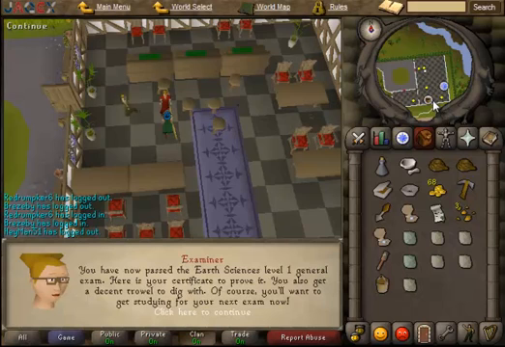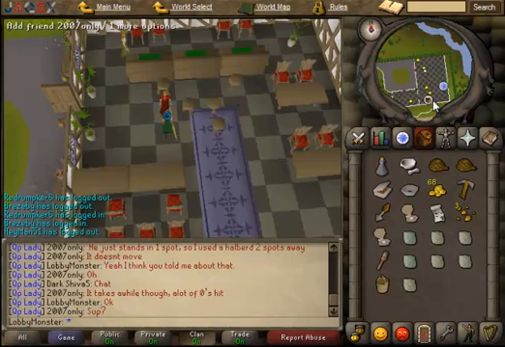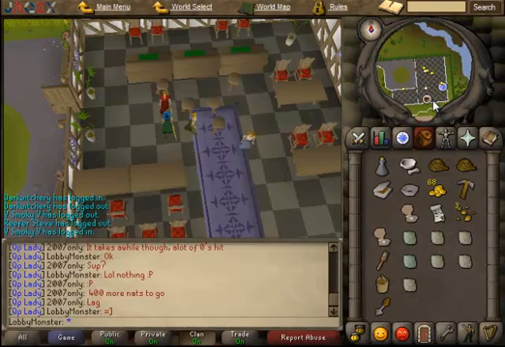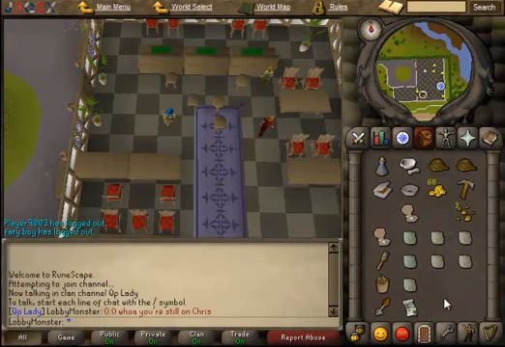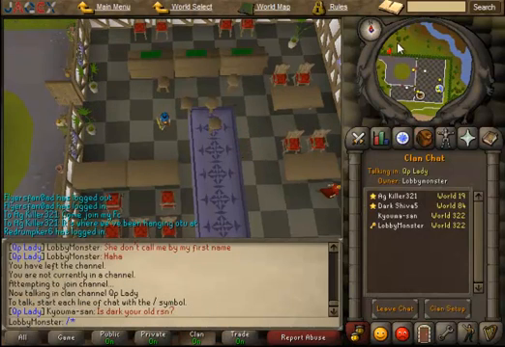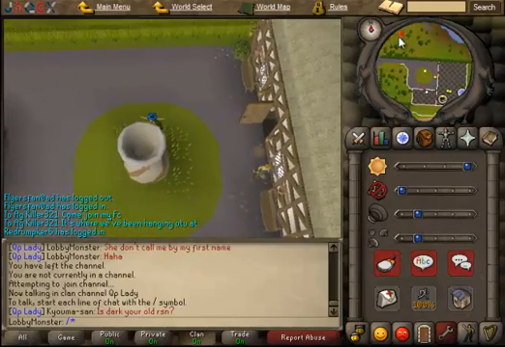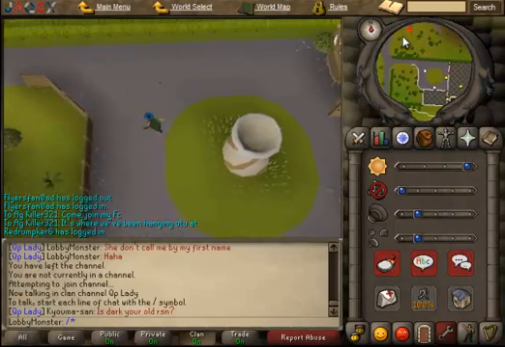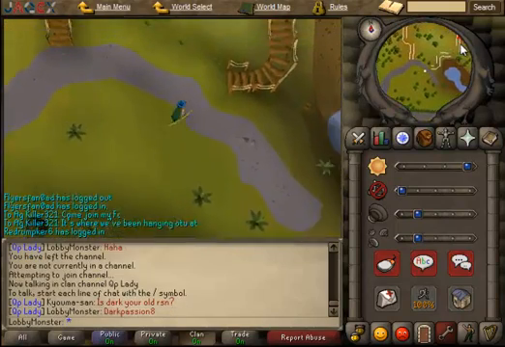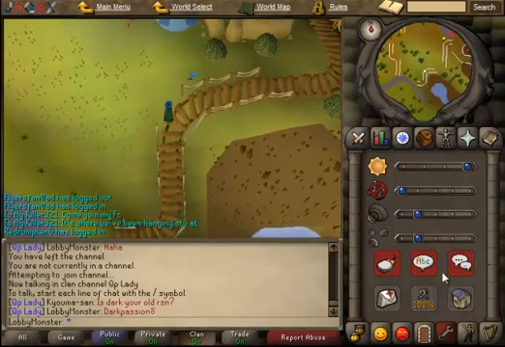Okay, we got them all done. Okay, so this is certificate of qualification. Now that she has given you the trowel, the level 1 certificate, if you lose this, you just speak to an examiner again. Now we go and we talk to the students again, and we will get the answers for the second part of the exam. So we'll go and we'll find the green, orange, and purple shirted students again.